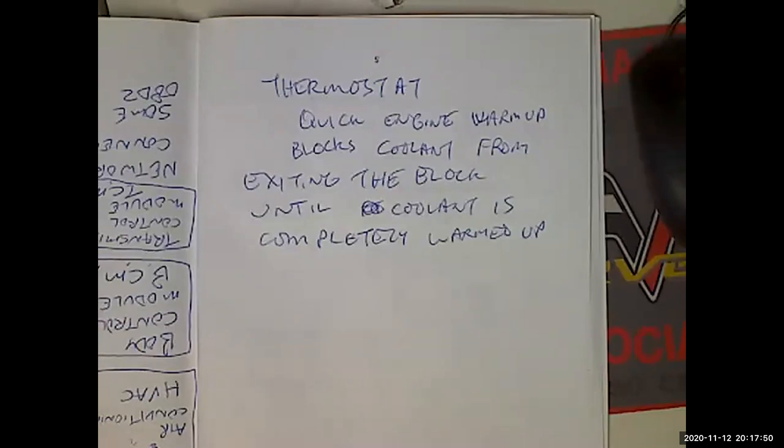Now, on modern cars, we're going to have electronic thermostats so that we can precisely control the amount of coolant going to the radiator anyways. But if we understand how the thermostat works, we can figure out quick, free diagnostic testing. I've never seen that described before anywhere either.